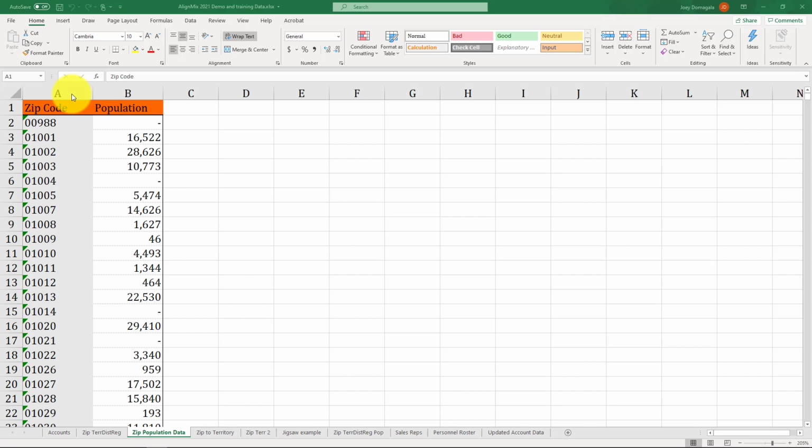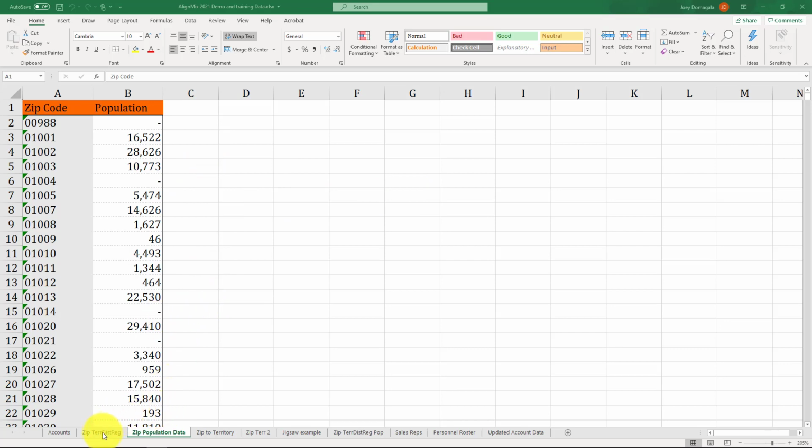For counties, it would be counties. For Canadian FSAs, it would be FSAs. So the base geography is always the same for whatever file you are using. But in this case, we'll be talking about zip codes. So a zip code-based data set has all the data linked to a zip code.